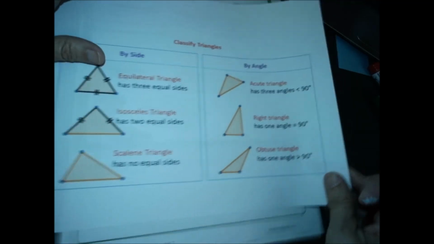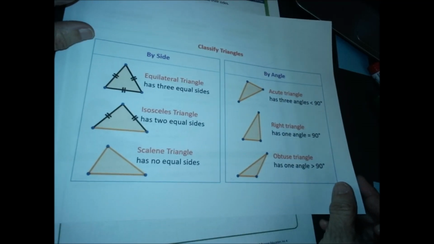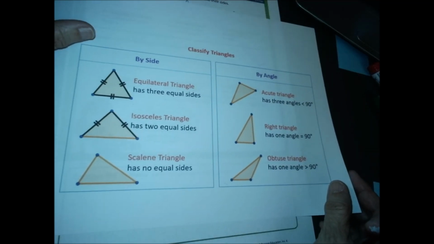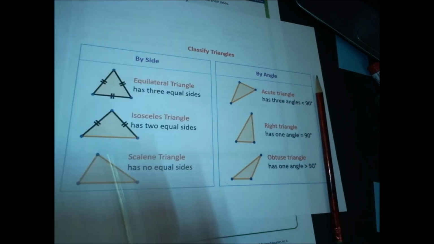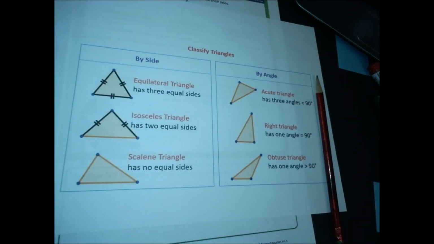This will also be on a Google Doc that you can take a look at. There'll be your anchor chart as well, and you can take that in your notes. I've also included 3 videos, and I encourage you to watch those videos, take notes from the videos, and get yourself familiar with triangles.